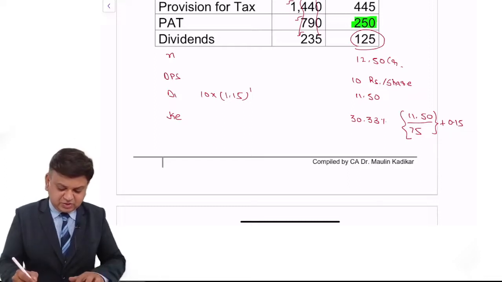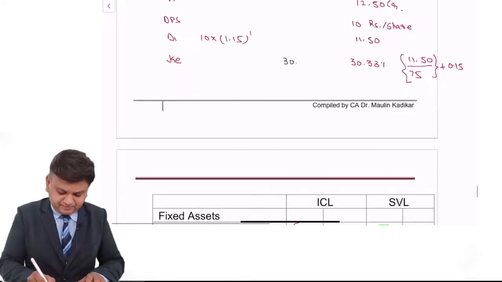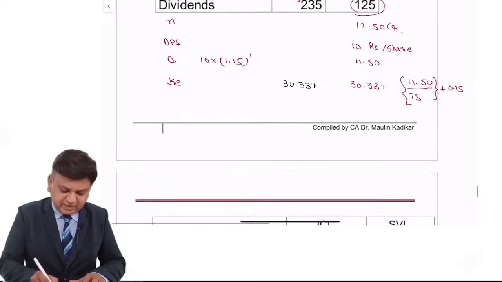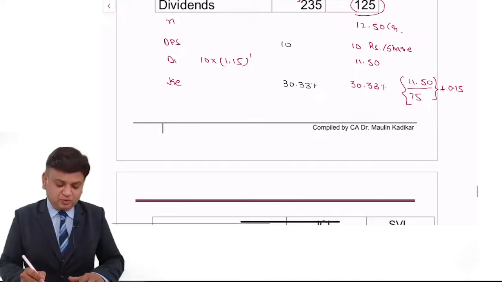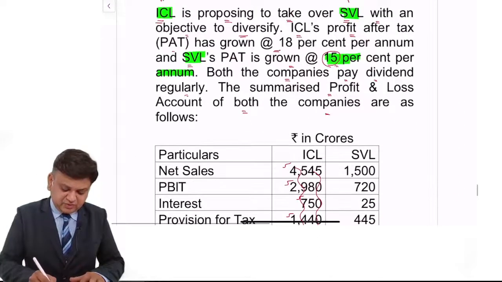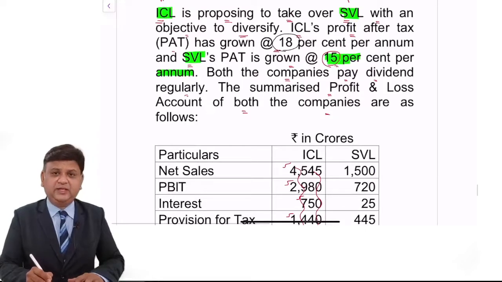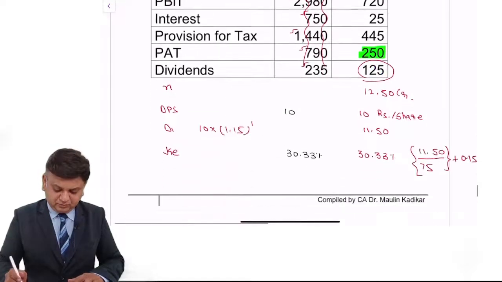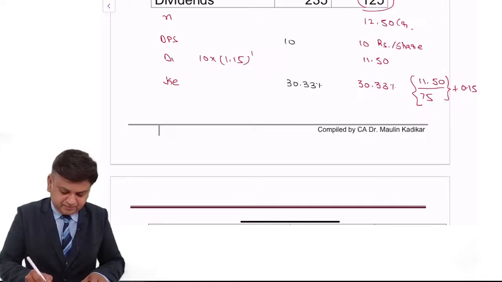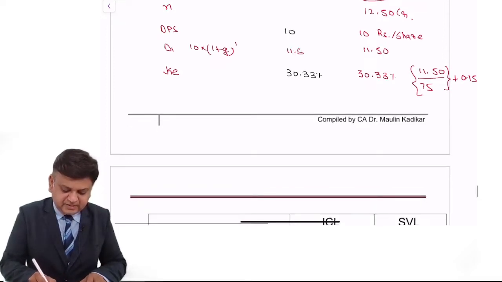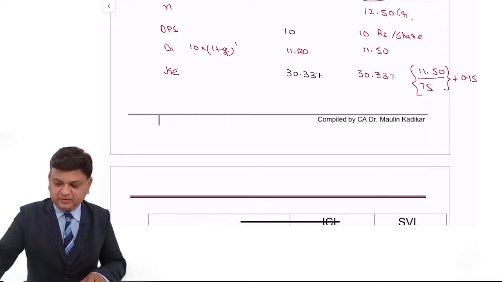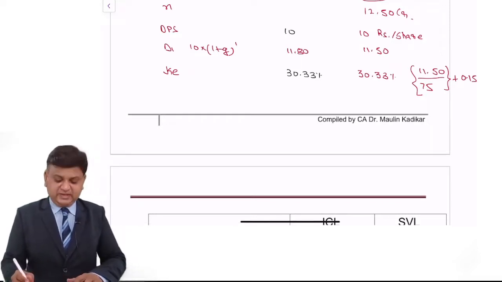So this cost of equity is going to remain the same. Dividend per share is going to remain the same. However, the growth rate is different. What is the growth rate now? Under the new management, it will grow at the rate of 18%. So kindly use your calculator. It will be 11 rupees 80 paise, 10 into 1.18. That is D1.